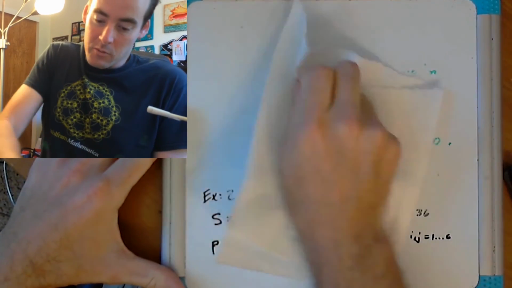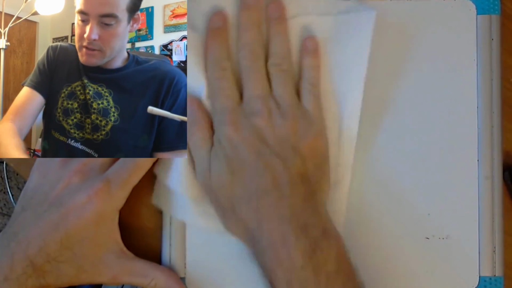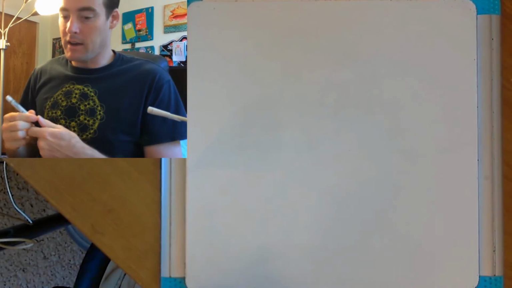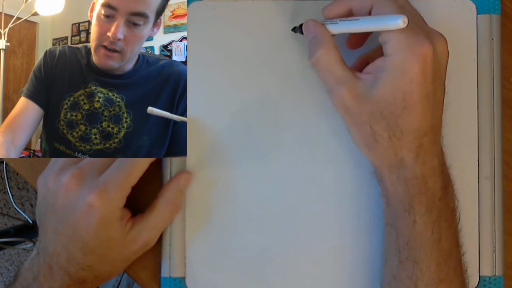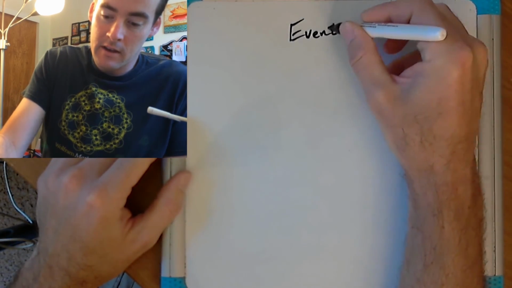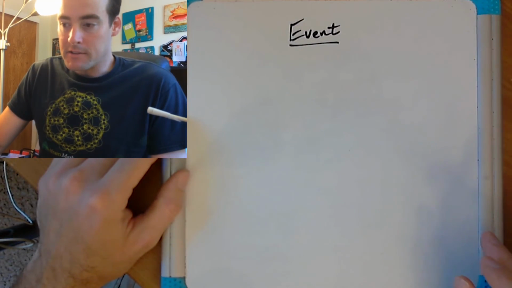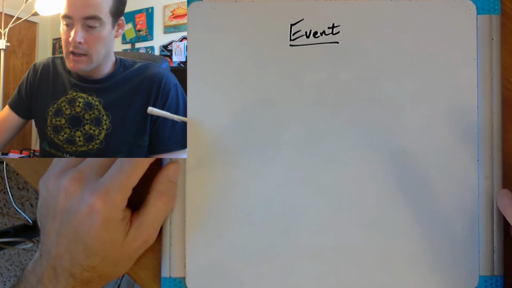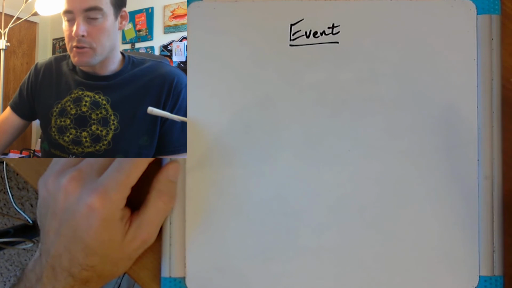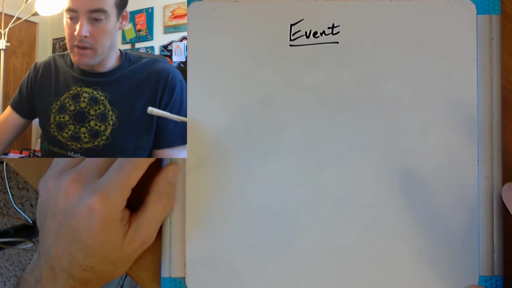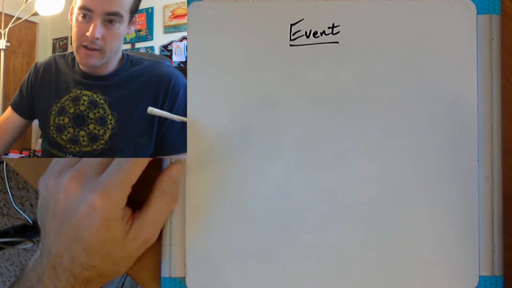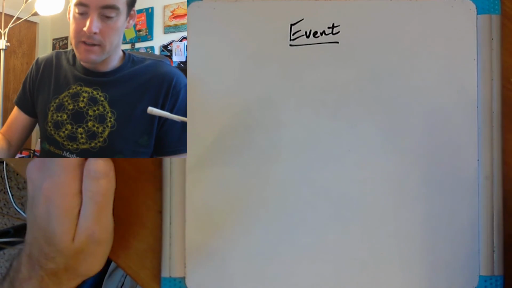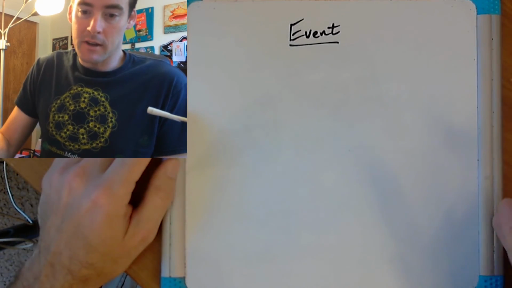Okay, so next we should talk about what you can do with a probability space. Who cares about probability spaces? The next thing that you might want to do if you have a probability space in order to make it a useful concept is to define something called an event. And the purpose of an event is to capture things that you would normally say in words, like the sum of the dice equals 7. Or the first die shows a number that's greater than 3 or something. I pull 2 socks out of my sock drawer, the first one is red. An event is a way of characterizing a set of outcomes of the experiment.